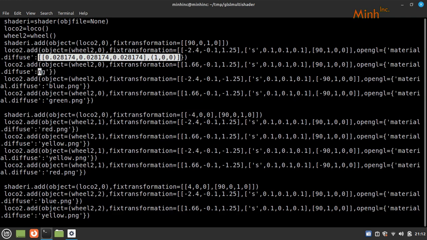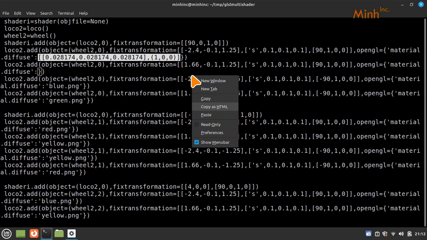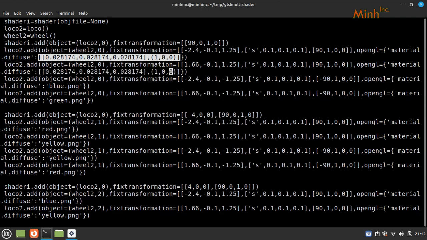Now we are looking for yellow, so we'll say modify it to 1.